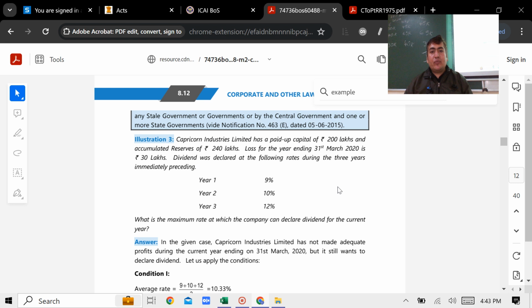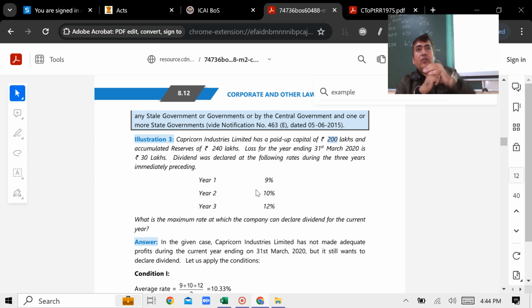What is your equity capital here? 200 lakhs, that is the 2 crores. 10% of the 2 crores, it is coming to what? 20 lakhs. So according to my first formula, it is coming to 20 lakhs, at the rate of 10%. So first option is 10. We have to compare option number 1, 2 and 3. Whichever is least, that will become my rate of dividend. Got it? So 10% is my first, 20 lakhs is the amount.